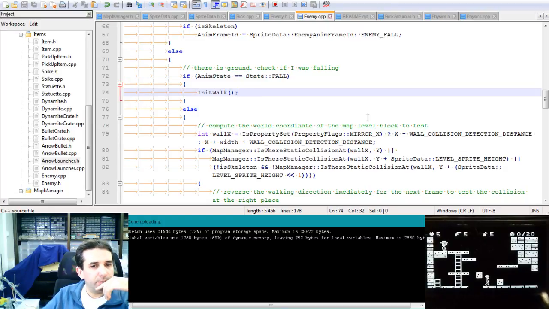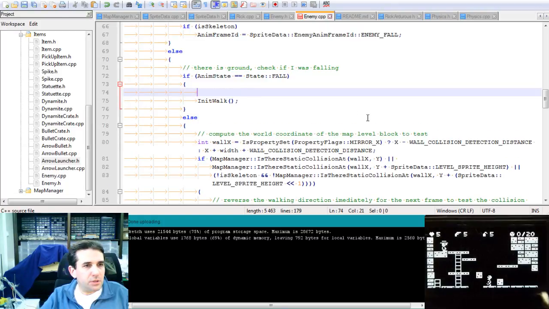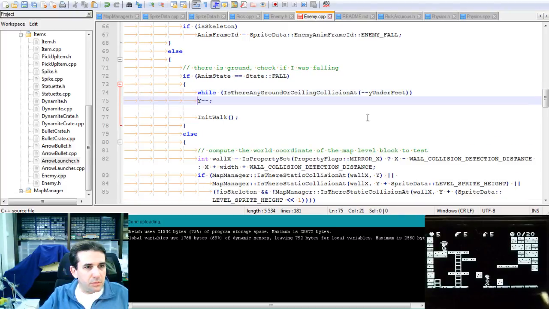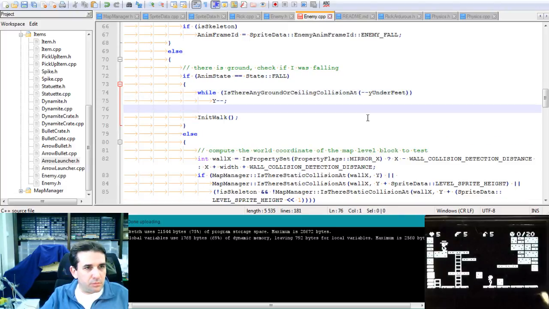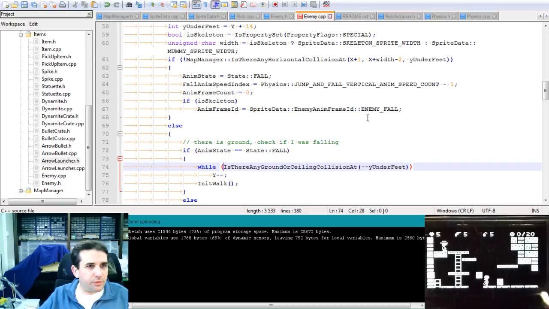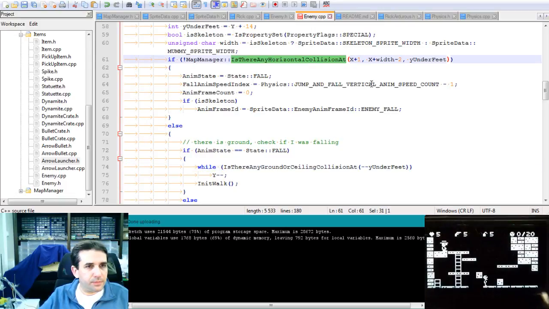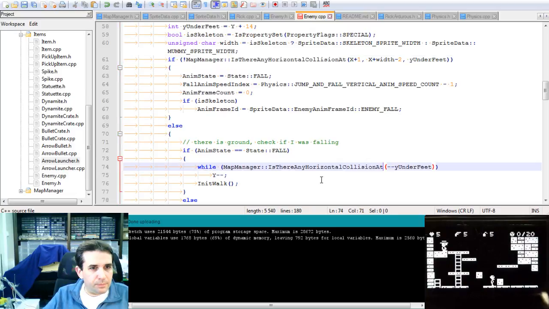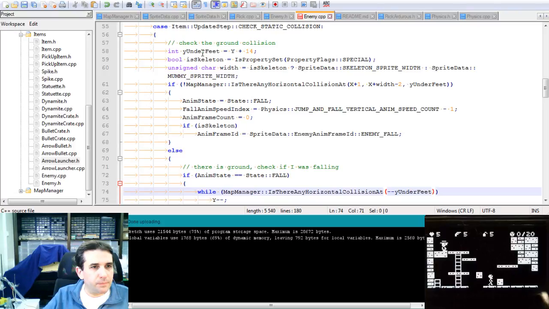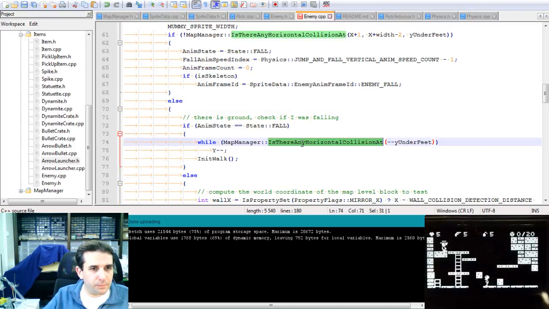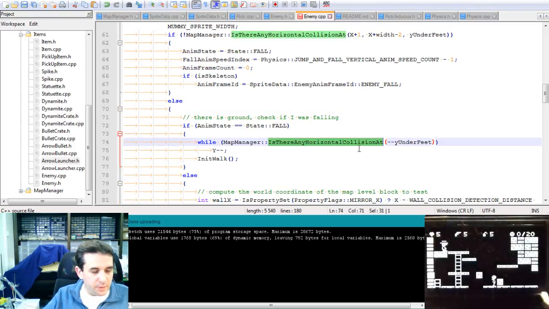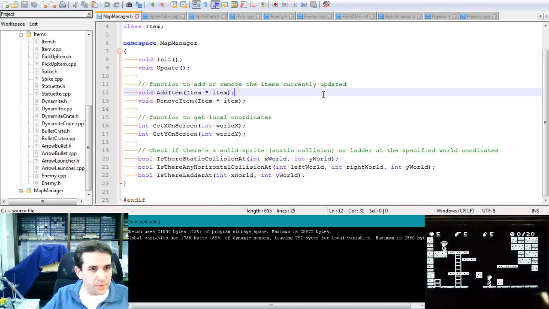If we were falling, this is where we should move out of the ground. And let's check again this one.